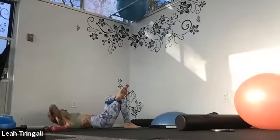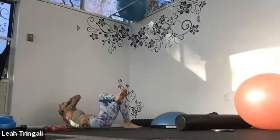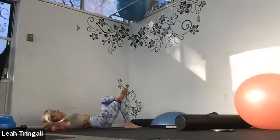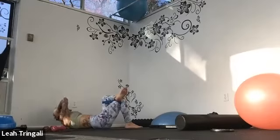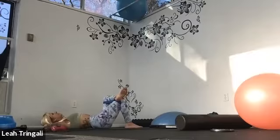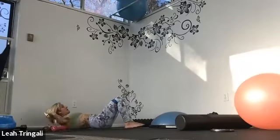Hold, one, squeeze, two, almost down, three, hold, four, down, squeeze, five, six, hold, seven, and eight, down, and all the way up.